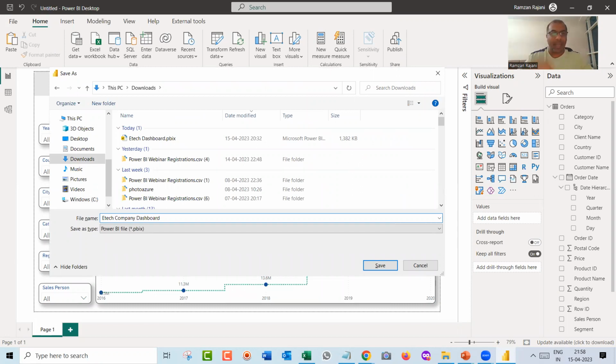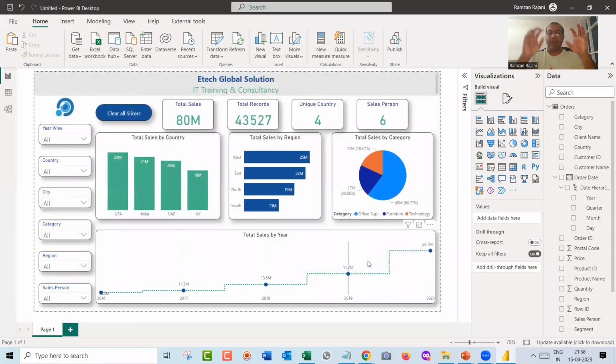I say save. Now this file has been saved. Like when you save an Excel file, it creates the .xlsx extension, in the same way, when you save your Power BI file, it creates the .pbix extension.